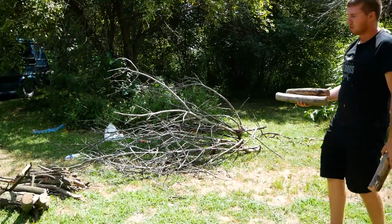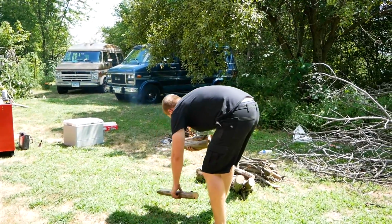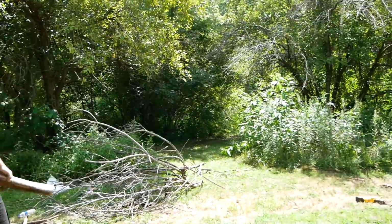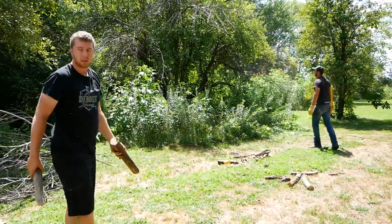So you may have noticed that we've had this campfire going the whole time. What's going on here is every once in a while, we'll take a break from the Satellite and come cut out the dead limbs in these apple trees that are also quite neglected at this point. So we're trying to not only get the car going, but help their property.